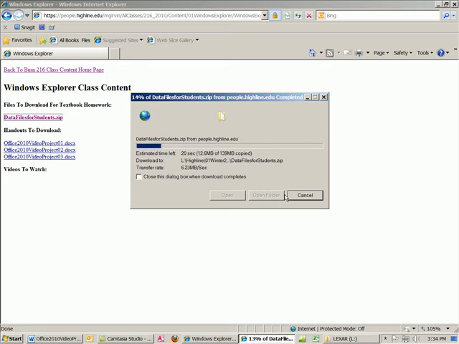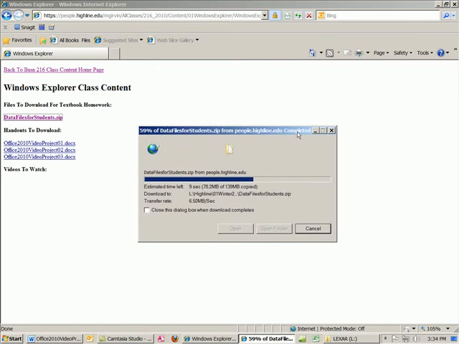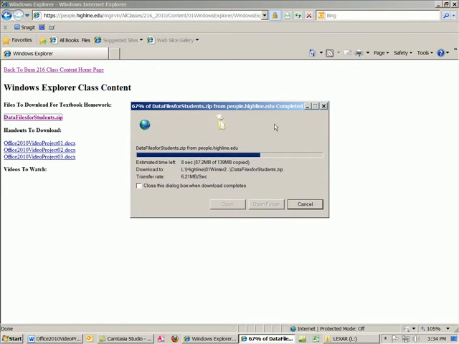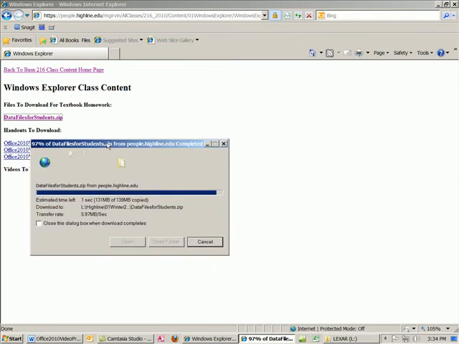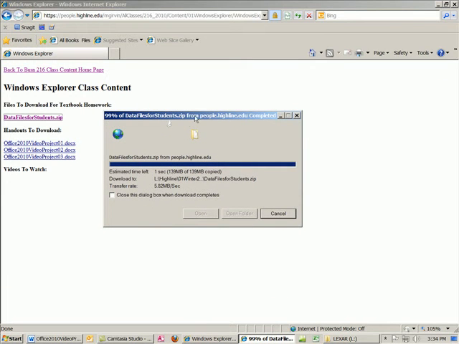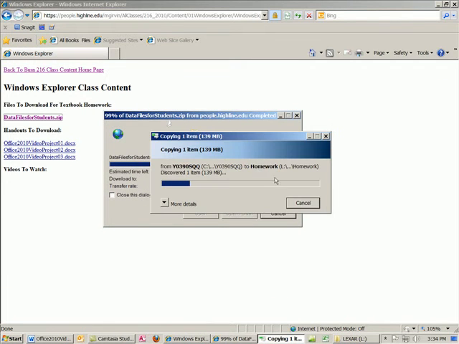Now, if this takes too long, I'll hit pause. And the zipping will take a while. It doesn't look like it's going to take too long, huh? The unzipping, I mean, when we try to unzip it. It's hard to find the zipper. Sometimes if you grab the title bar and shake it, it goes faster. Okay, so it's copying here.